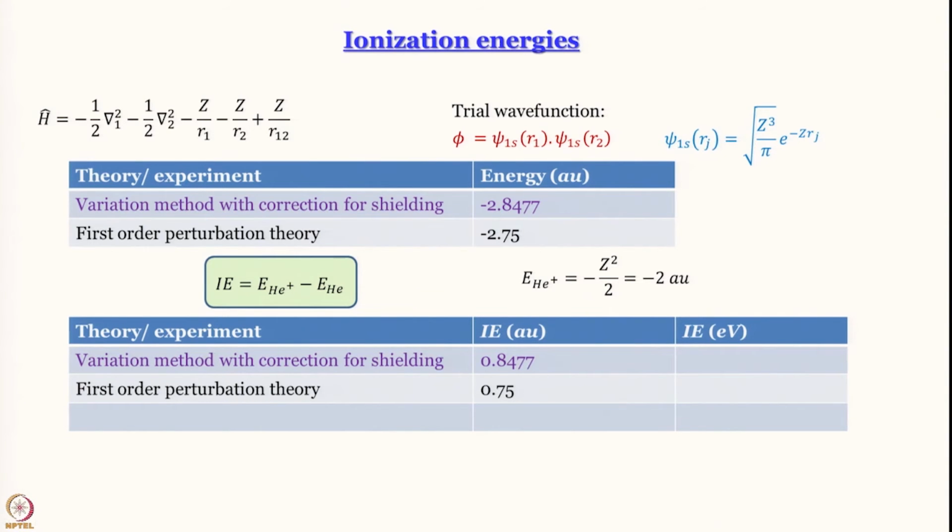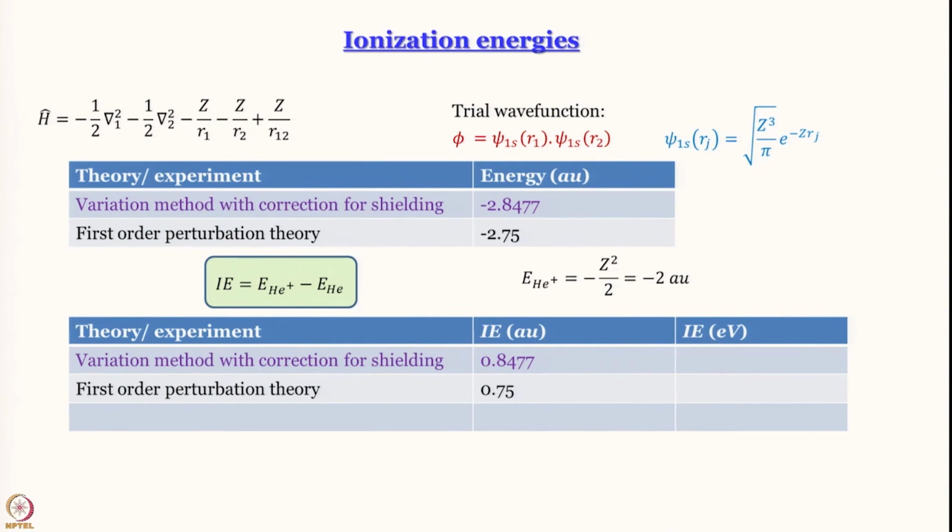And you appreciate the picture properly when we take it to electron volt. Remember, electron volt is a larger number, is not it? 1 atomic unit is 27.2 electron volt. So, if I translate that, we see it better, that is all. You might not think that 0.84, 0.75 in our minds, we think that okay, it is a little less than 1, what is the difference? Of course, if I told you 7500 and 8477, you would have seen the difference. But let us see the difference in electron volt.